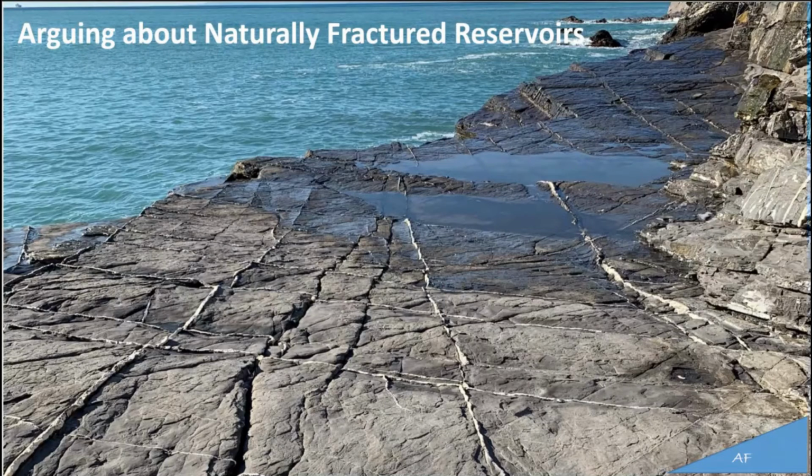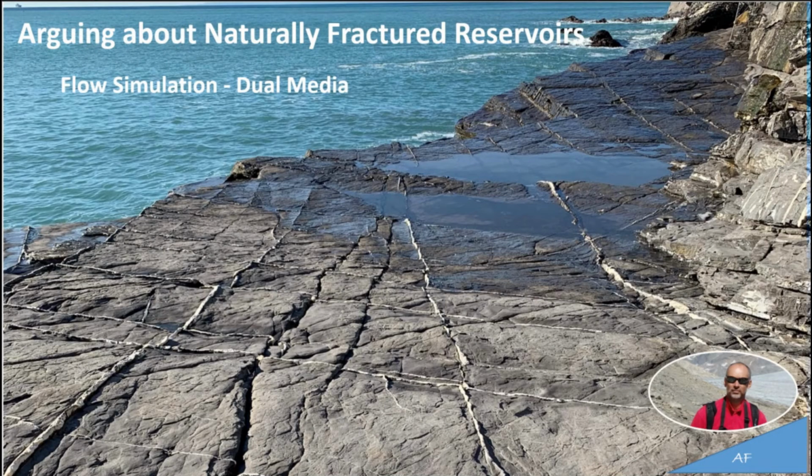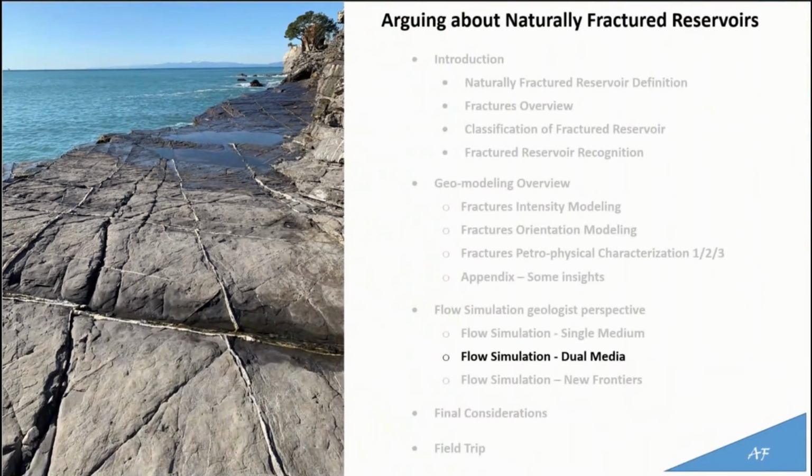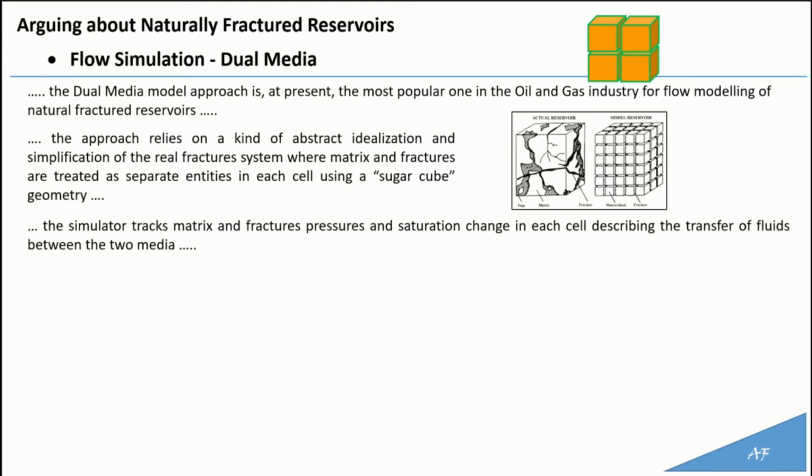Now let's move to the flow simulation using a dual media model approach. This approach tries to describe separately the two media, that means the rock matrix and the fractures network. The dual media model approach is at present the most popular one in the oil and gas industry for flow modeling of naturally fractured reservoirs.